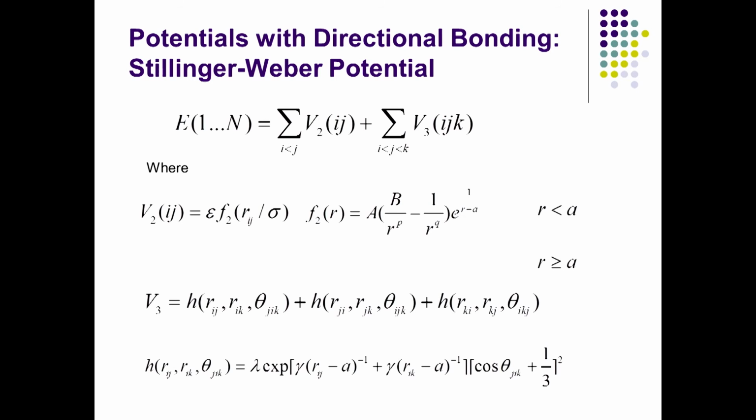So, you are looking at each one's bond lengths and the angle between them, and that is how this triangular model comes into play. And then you can also look at another term there, which is defining h, which is the interaction term for all 3 i, j, and k, and that is defined by an exponential term, which talks about the bond lengths. And then also there is a rotational term which is defined by cos theta.